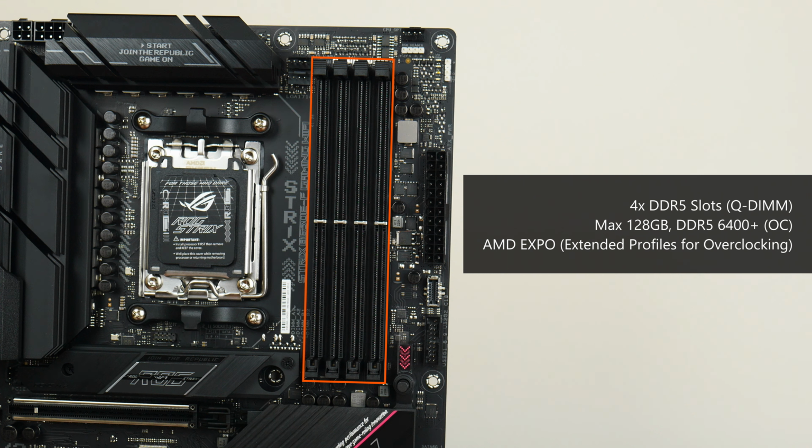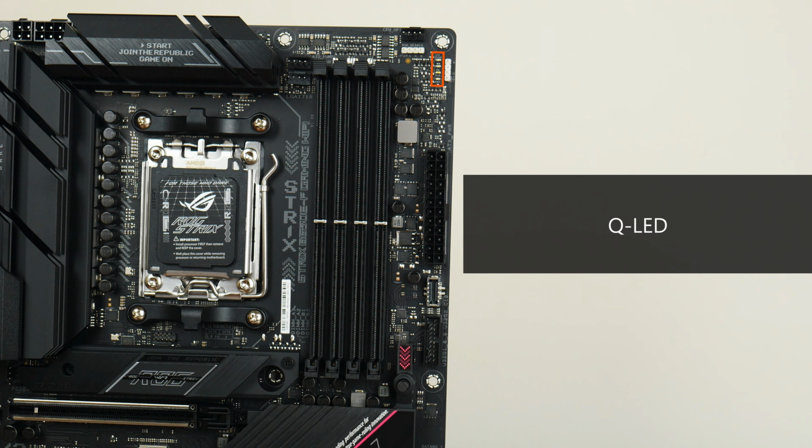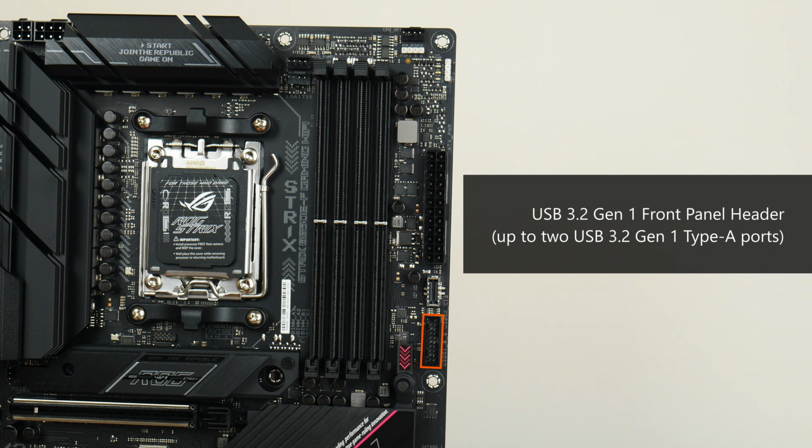Naturally, the board also supports AMD's Expo technology, which are basically built-in overclocking profiles for DDR5 memory. Right next to the RAM slots is a set of QLEDs that can help with troubleshooting PC issues when posting. Further down is a USB 3.2 Gen 2 Type-C front panel header, and beneath it a USB 3.2 Gen 1 front panel header which supports up to 2 USB 3.2 Gen 1 Type-A ports.